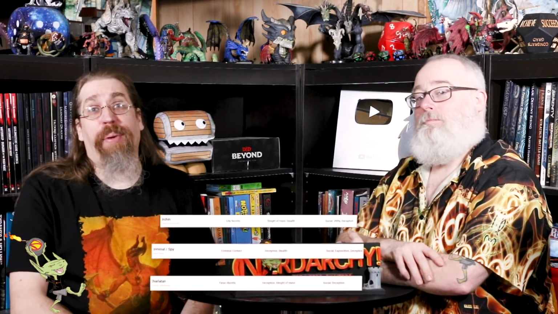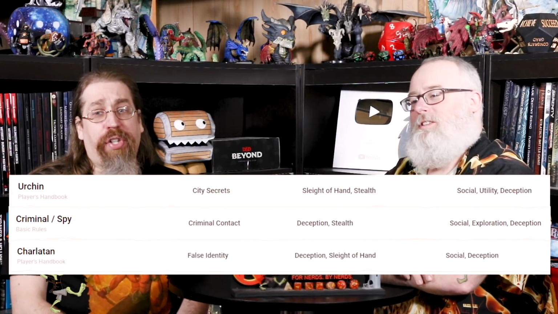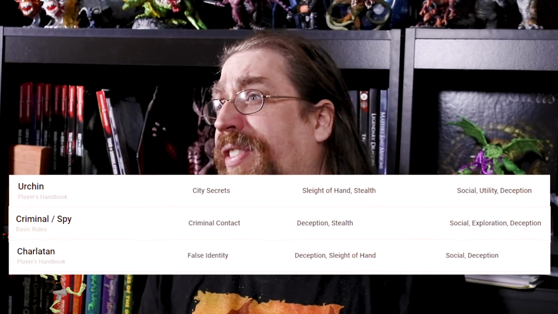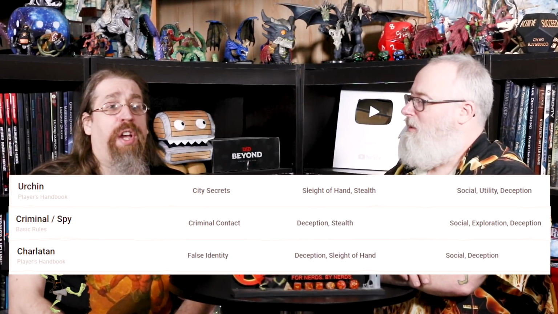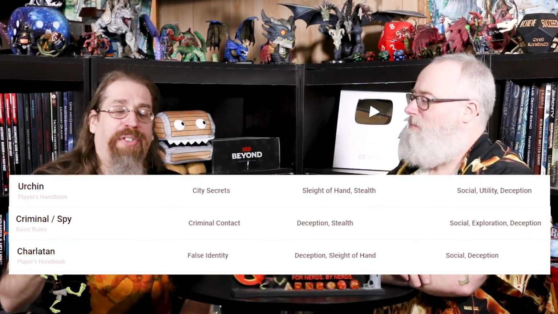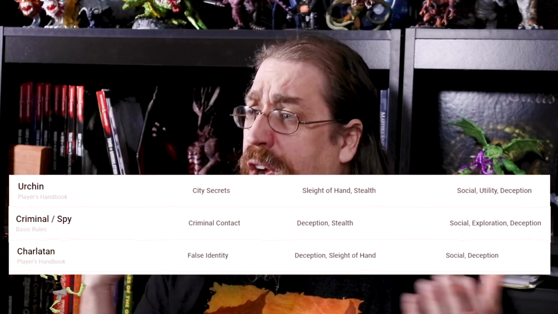So next up we have backgrounds. We've got 3 that we think would be useful. These 3 are the ones that are going to give us access to skills that normally we wouldn't be able to get. All right, so our 3 standout backgrounds here are going to be Criminal, Charlatan, and Urchin. Criminal and Urchin are going to give us access to Thieves' Tools, which none of our subclasses are going to grant us. Charlatan is going to allow us to get access to some of those Charisma-based skills that the wizard doesn't get.